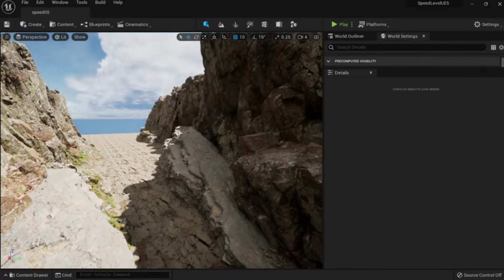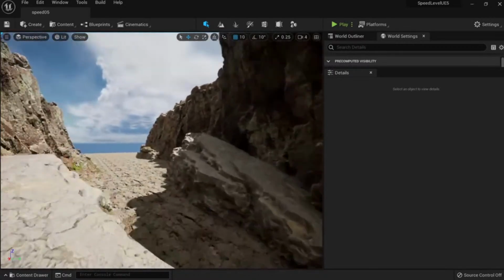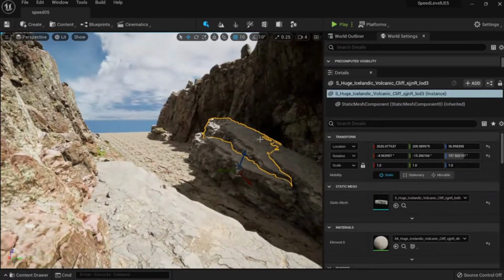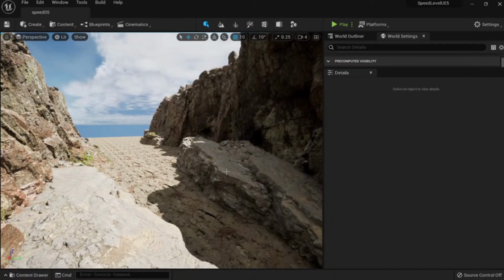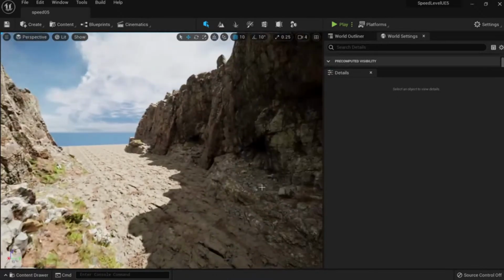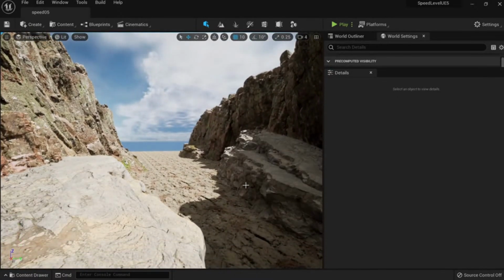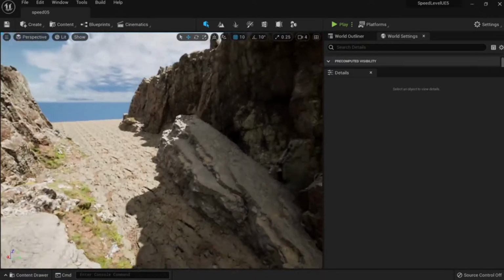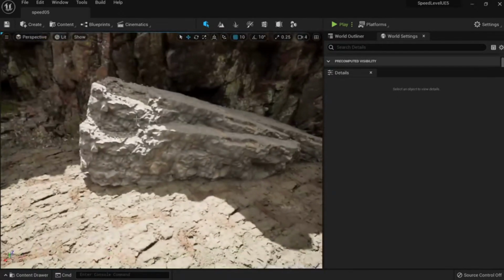Yeah, let's continue. So you can see that now that I have this vertical element, my scene looks much better. Even if you hide those, I really lose a lot of things. It looks very flat. But once I put them here, it starts to look much better. So what I'm going to do is keep adding those vertical elements.